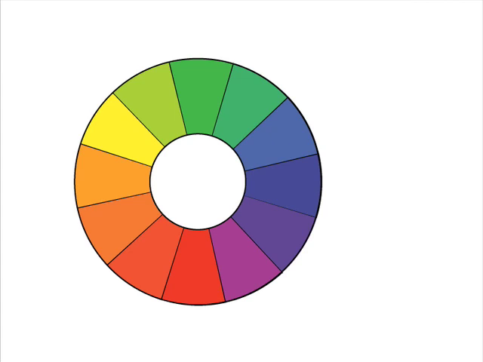And there's many different color schemes. The next 7 I am going to show you are the ones I use predominantly and I think are probably the most used color schemes in art. So what I'm going to do is give you the overall of the different 7, and then I'm going to break them down one by one with you.